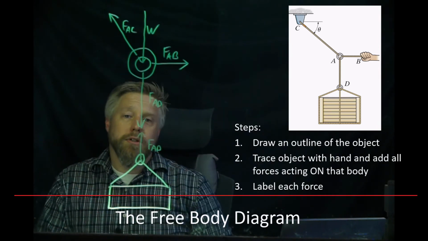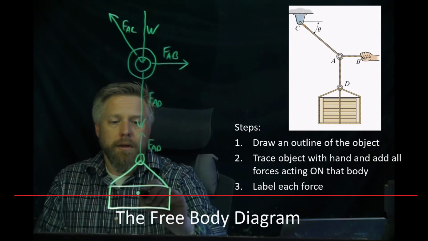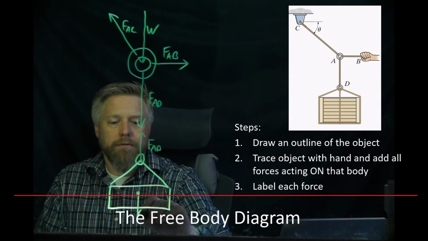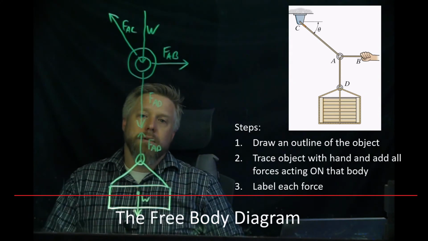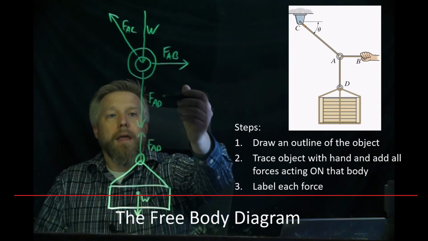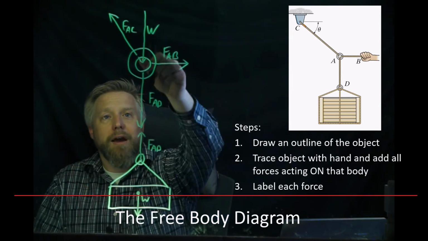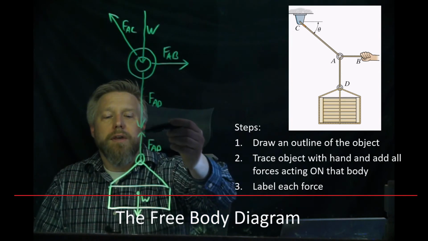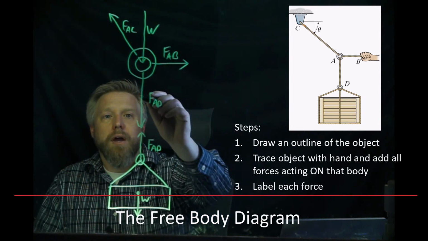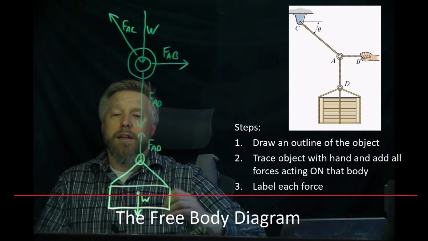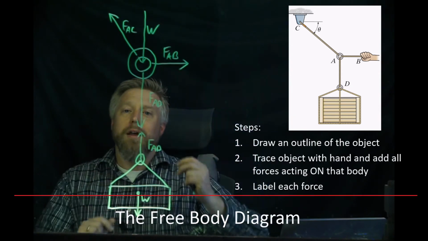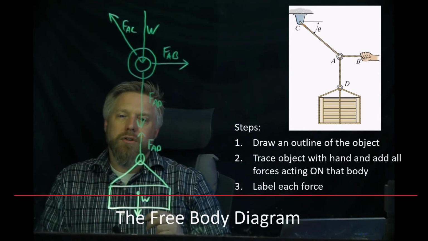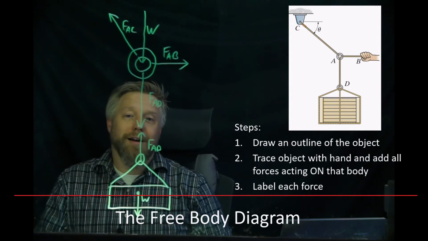Notice how those are in two different directions. How can I have the same force in two different directions? Well, FAD on top here is pulling down on the ring, but it's pulling up on the crate. Okay? So these two forces, this one is what acts on the ring and this is what acts on the crate, and you could picture, if you put those two together, how they would cancel each other out. So it's really important to look at just the forces on the object that you drew.